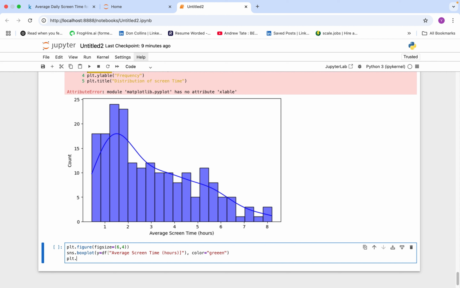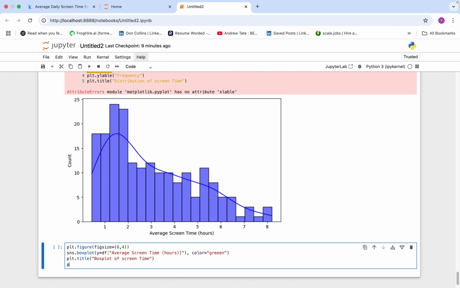And also plt.title, Box Plot of Screen Time, plt.ylabel, I want to add Screen Time (hours).